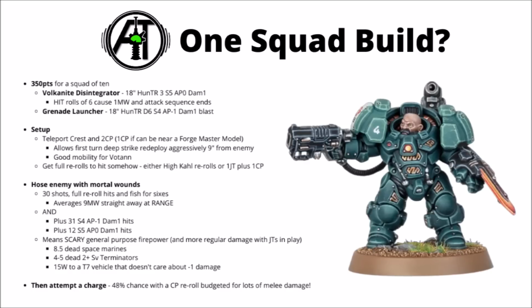Add that to the average mortal wound output, and you're looking at something like 8 or 9 dead Space Marines, 4 to 5 dead Terminators, and 15 wounds to a toughness 7 vehicle that doesn't care at all about -1 damage. It's definitely a pretty expensive unit, but that still seems like a massively brutal first punch.